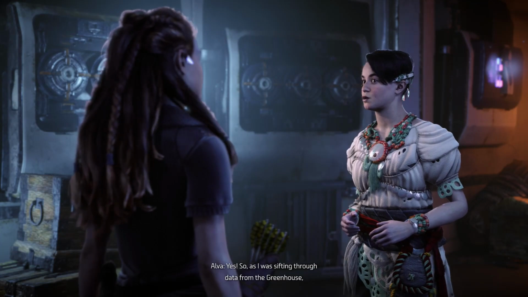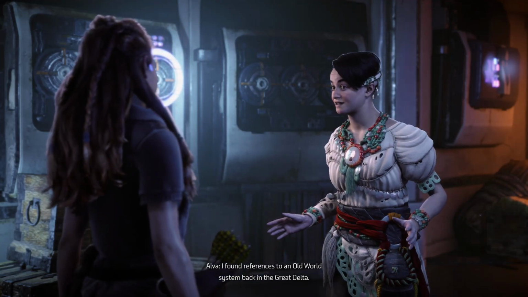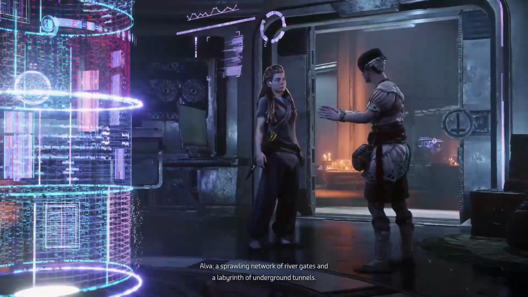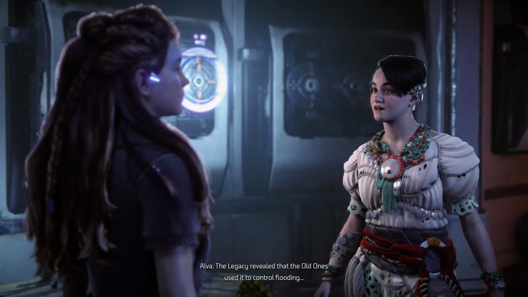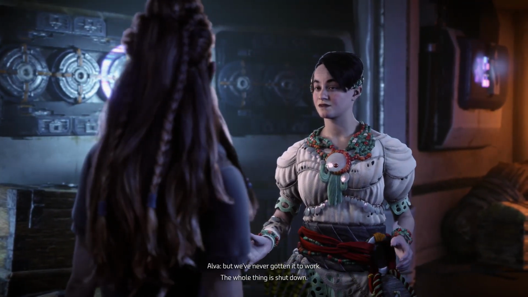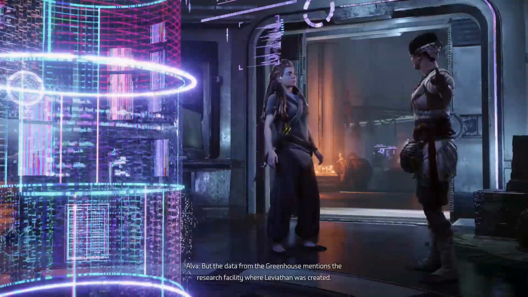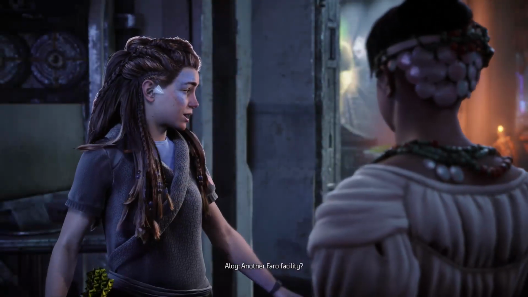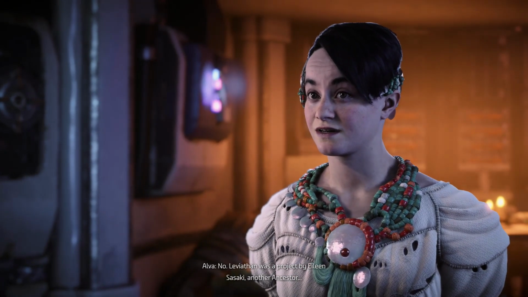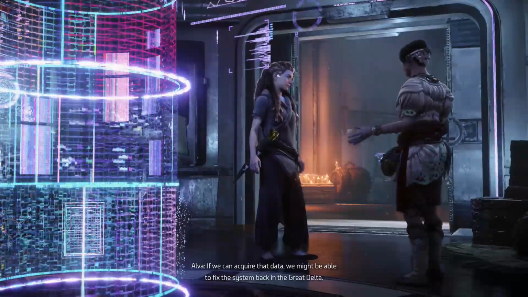Yes. So, as I was sifting through data from the greenhouse, I found references to an old world system back in the Great Delta. It's called Leviathan. My people discovered it decades ago. A sprawling network of river gates and a labyrinth of underground tunnels. The legacy revealed that the old ones used it to control flooding. But we've never gotten it to work. The whole thing is shut down. But the data from the greenhouse mentions the research facility where Leviathan was created. It's in San Francisco. Another Pharaoh facility? No. Leviathan was a project by Eileen Sasaki, another ancestor. So the legacy tells us, anyway. If we can acquire that data, we might be able to fix the system back in the Great Delta.